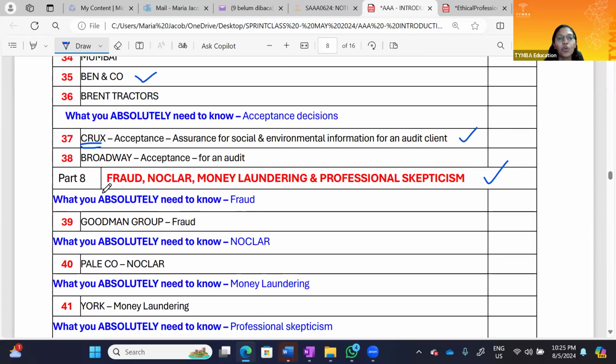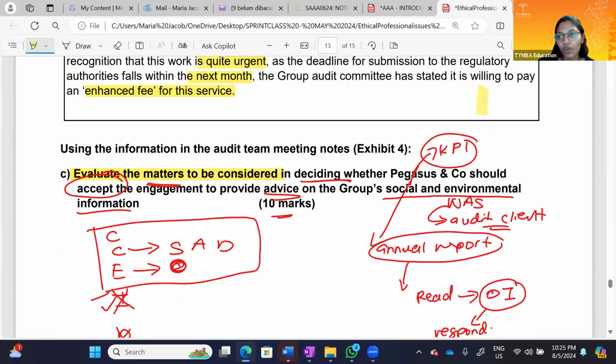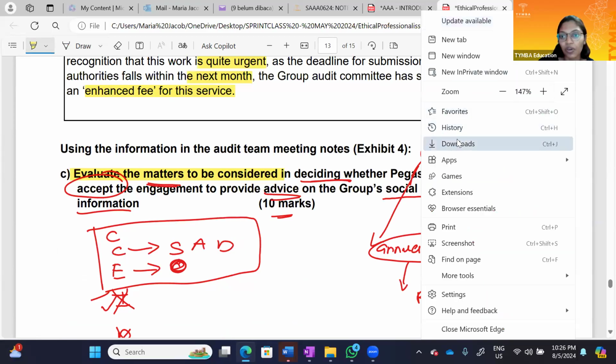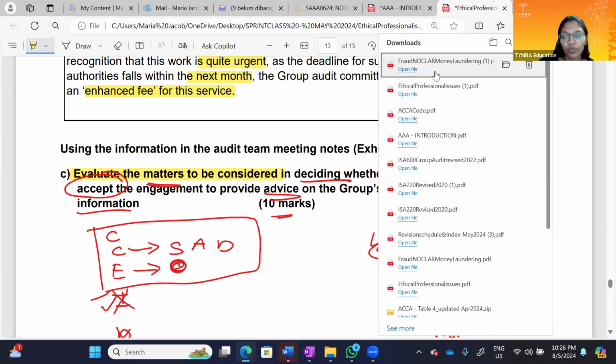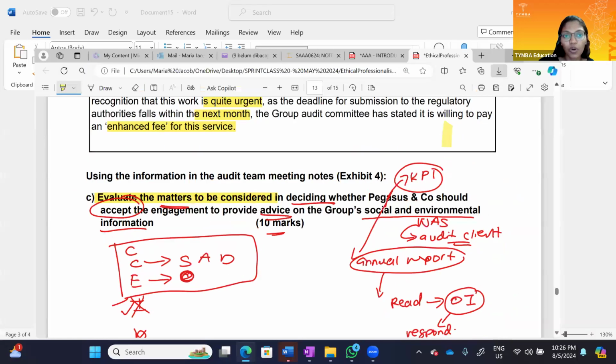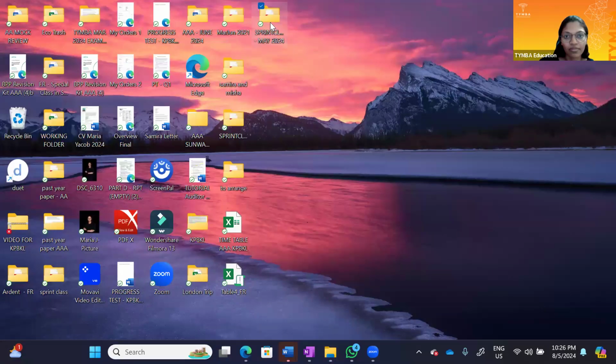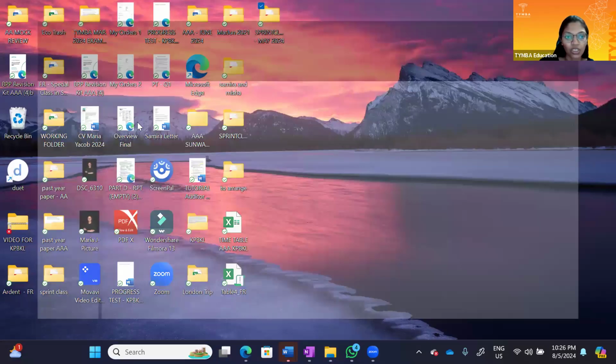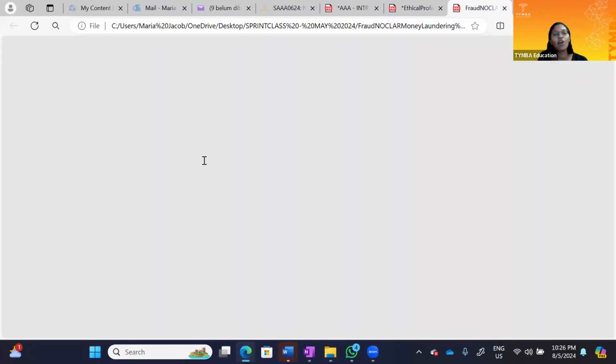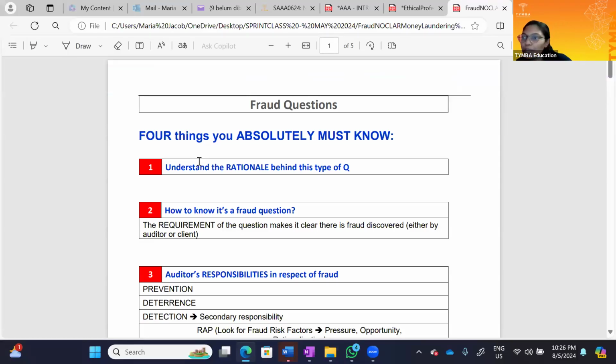Now I want you to look at fraud. There is another document for fraud. Can you go and take it out? We will run through fraud. Are you all okay so far? Okay, we'll see how fast we can cover a little bit more. Now look at fraud.